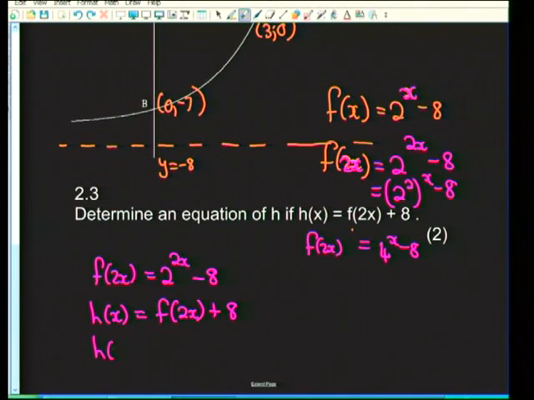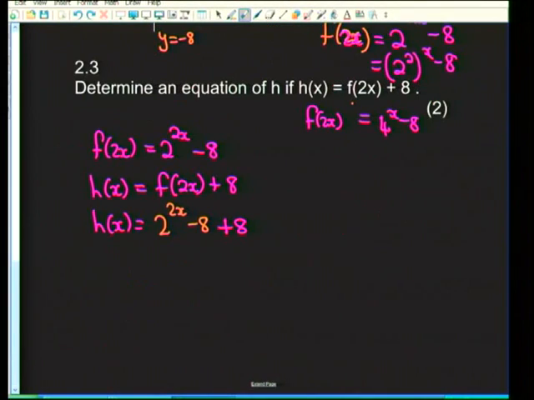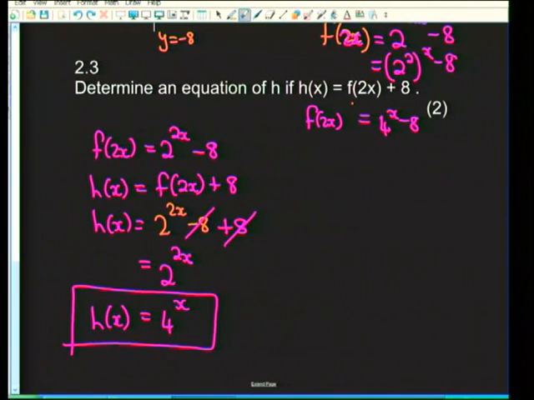Right, so the h of x will equal, in place of our f of 2x, we're going to go 2 to the 2x minus 8, but we've still got our plus 8 over here, which is very good news, because we now have 2 to the 2x, those guys become 0. So we've got that, and if we wanted to, we could write it as 4 to the x, and quite honestly, I think it is easier to think of it like that, although nothing wrong with that top one. It's also fine.